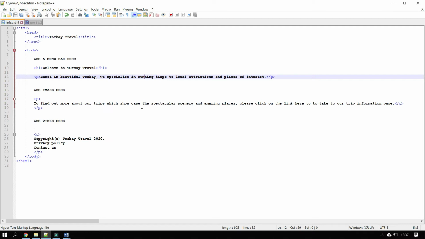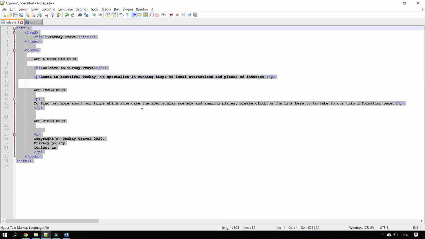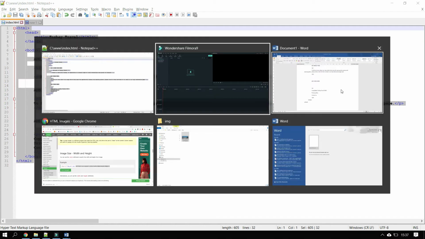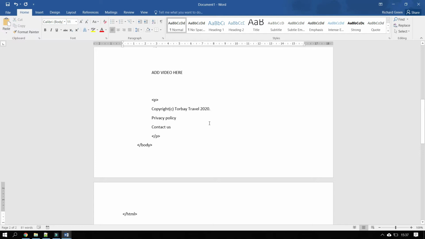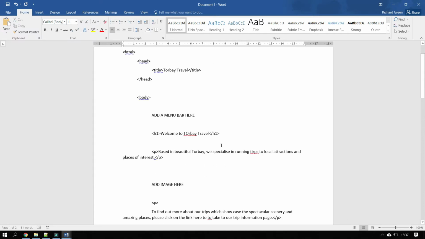And the whole purpose of this website is going to be to advertise, so we want to send out a very good impression. The first thing I'm going to do to allow me to spell check and grammar check this is use a word processor. Now Notepad++ won't do this, so you want to take all of your text by pressing Ctrl A, copy it, and then go into your word processor and paste your text in. It's likely that it will flag up plenty of errors.